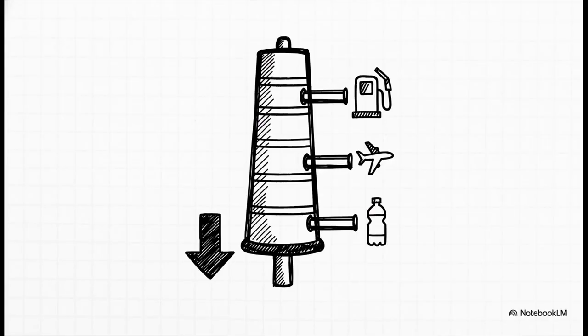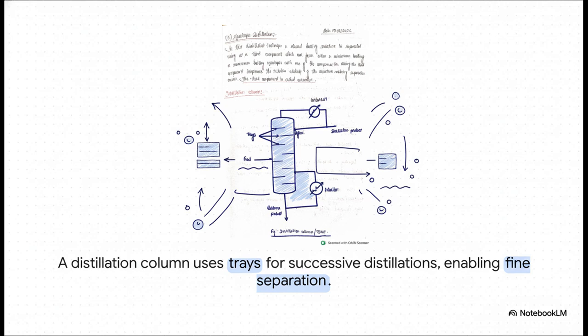But the undisputed champion, the industrial workhorse that processes millions of barrels of crude oil every single day, turning it into gasoline, jet fuel, and all the building blocks for our modern world, that is fractional distillation. It is, no joke, a cornerstone of our civilization. All of this work happens inside these gigantic structures called distillation columns. And a great way to picture them is as a whole series of many distillations stacked one on top of the other. As the hot vapor rises up the column, it cools, condenses, and reboils again and again, getting purer and purer with every single step.